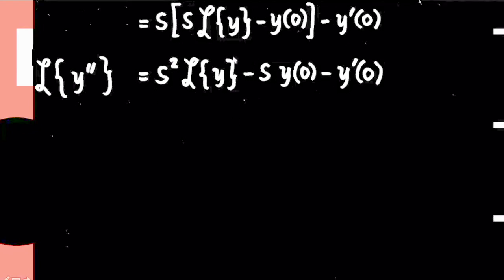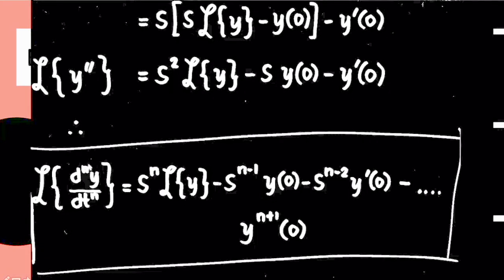So having explained those two Laplace of derivatives, we have first the Laplace of the first derivative, which is this, and the Laplace of the second derivative, which is this one. We can now write our general formula for Laplace of derivatives. The Laplace of the nth derivative of the dependent variable y with respect to t. Remember, the variables we use can change. In this case, we have utilized y as our dependent variable and t as our independent variable. For the nth derivative, our first term has an s. What is the power of s? It depends on what kind of derivative it is. So if it is the fifth derivative, s raised to 5, and decreasing until s raised to 0, or basically 1.